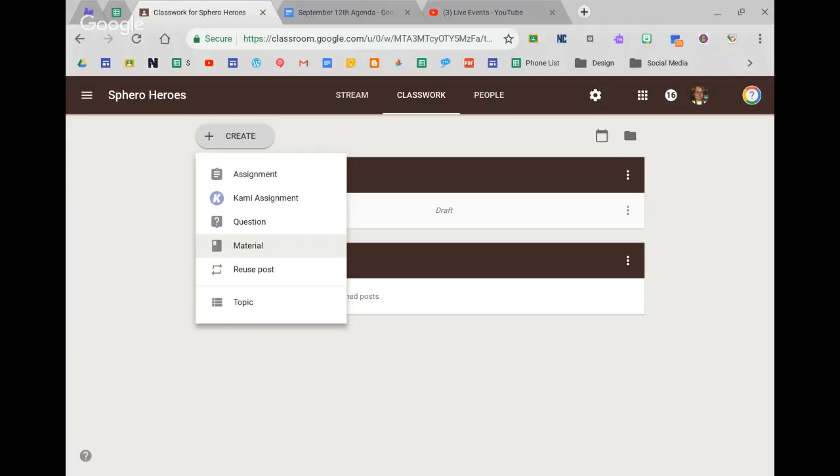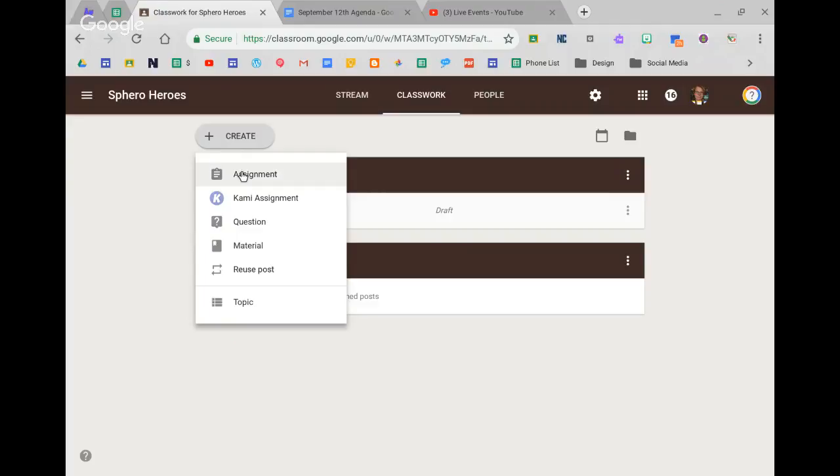So that can almost be like your About tab, where you put maybe a syllabus or a digital choice board that your students use on a weekly basis. So that is really nice to have that access there as well.